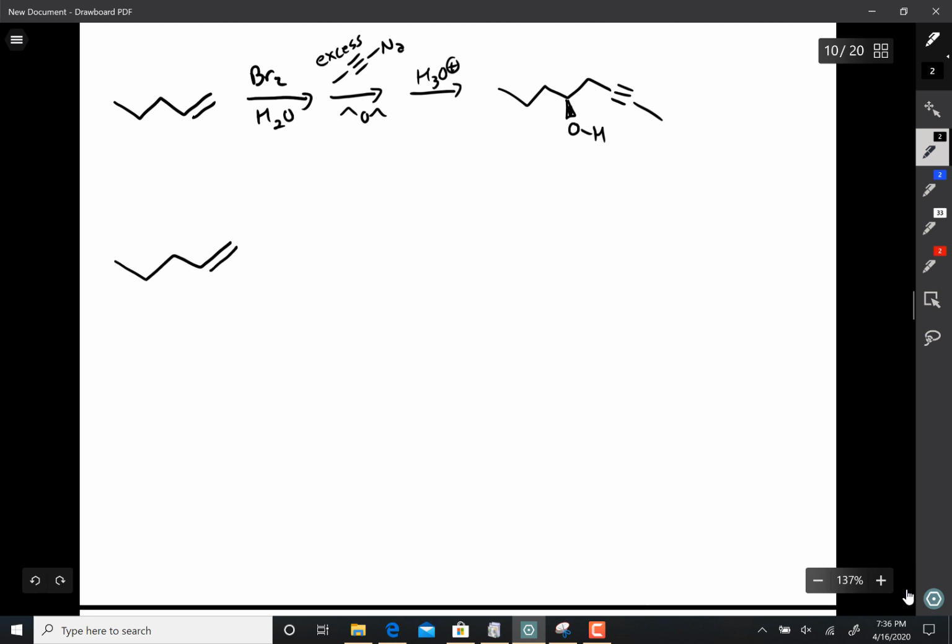You take this alkene, and 3 steps later, you have an alcohol and an alkyne attached to it. So, first thing that happens is in bromination reactions, you form the bromonium ion. So the pi bond goes to the bromine, a lone pair from the bromine goes to one of those carbons, and the bromide's kicked off. Show this step as reversible, I'm okay with that. Or you can show it as irreversible, either one. And you get this bromonium.